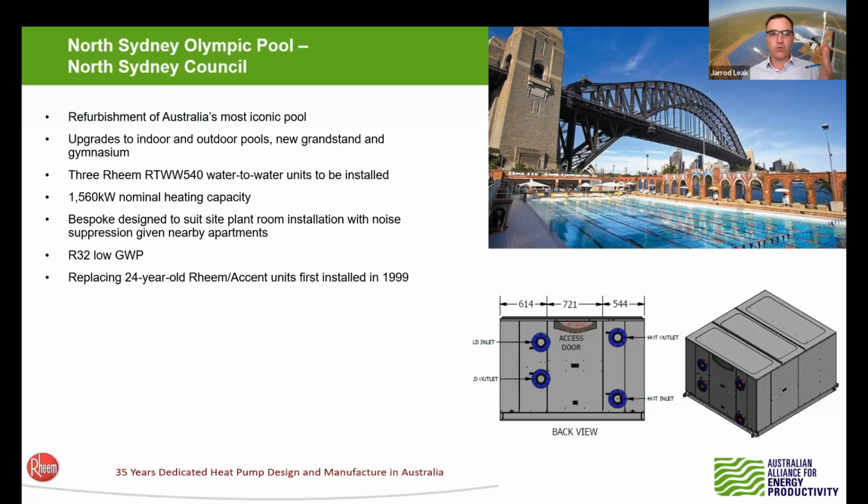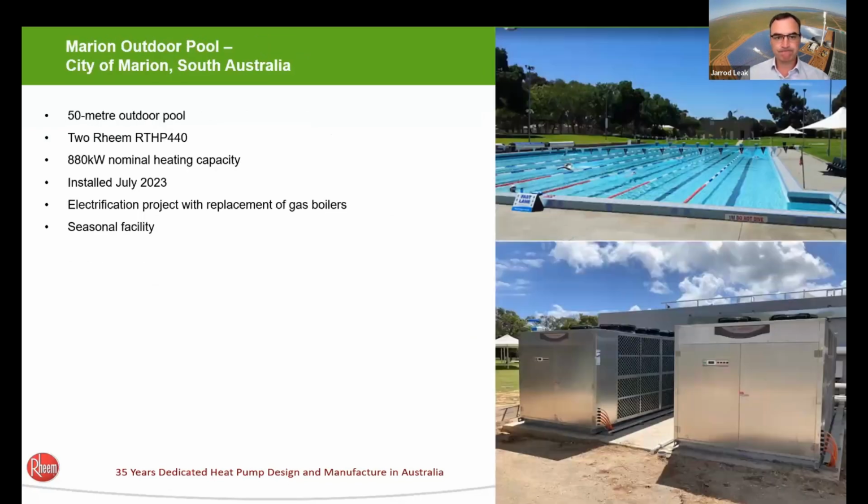And when you use this water-to-water style heat pump, you can have lower costs and much better efficiencies there. Now, it looks like they're using the R32 refrigerant for that one, which has a GWP of around 500 or so, I think it is. So certainly a better version, but not as low GWP as the CO2 heat pumps. But yeah, this one I think will hopefully be finished in the next 12 months. It's been delayed a bit, but that'll be a good one to watch as well.